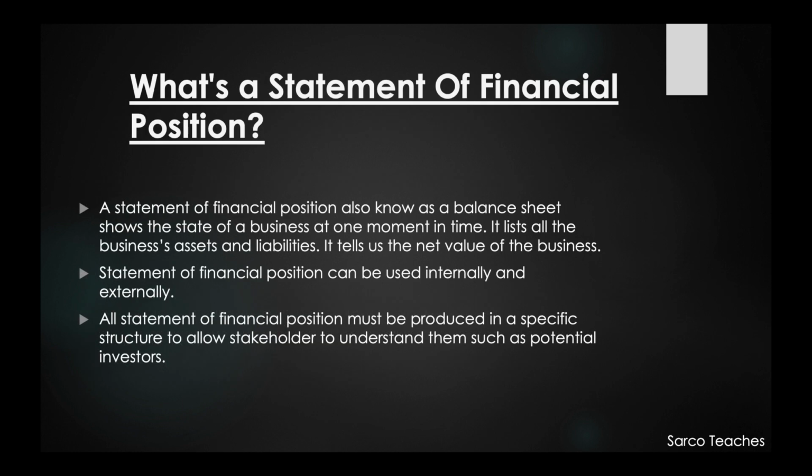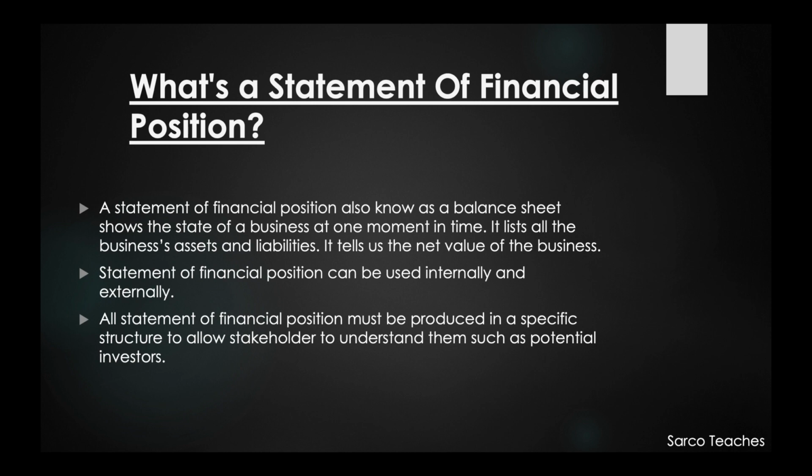Anyways, so what's a statement of financial position? A statement of financial position, also known as a balance sheet, shows the state of a business at one moment in time. It lists all the business's assets and liabilities. It tells us the net value of the business. Statement of financial position can be used internally and externally.